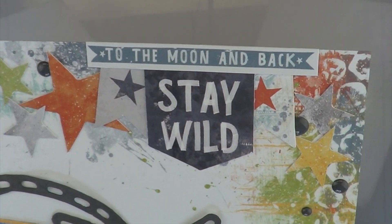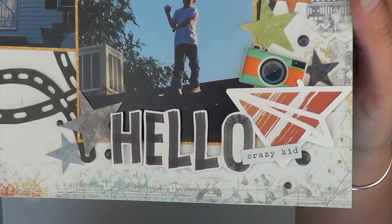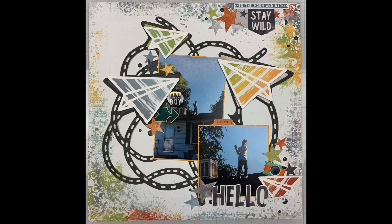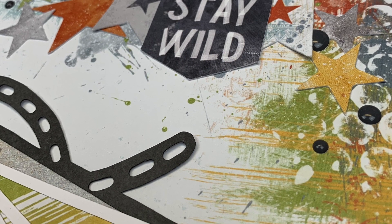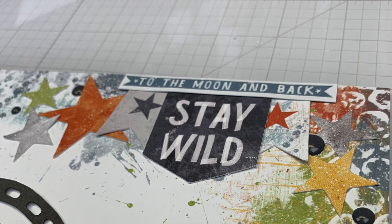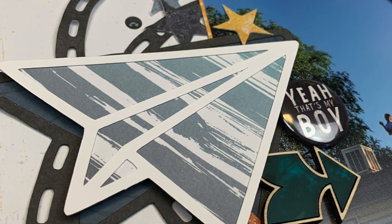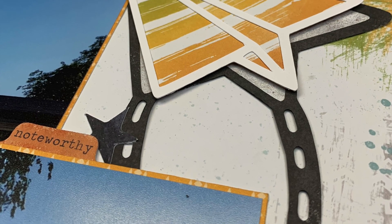Yep — this is what I get for trying to work ahead. I just get so distracted in creating a layout and then bam, it's all done! I pulled out a few die cuts, all the stars, one of the arrows, and a flair from the Not Just for Boys Kit Club and the Legendary collection. I ended up spraying the cut file with black Altenew spray ink, then backed it with solid scraps left over from a Cocoa Vanilla boy collection. I also cut into that rainbow stripe, and I popped those airplanes up on foam so they kind of stick out, and I angled them a bit so you could see the backgrounds behind them.